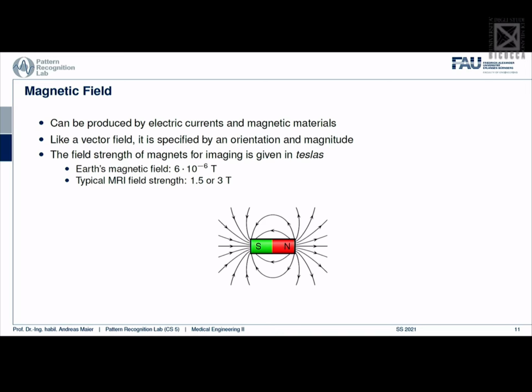While for MRI, the fields we use are from 1 to 3 Tesla. For pure research applications, because this starts to have impacts on the body, we also have 7 Tesla, or even up to 14 Tesla for chemical specimens, not for living humans. For some orthopedic applications, you can go slightly lower than that. You can also go to 0.5, which is cheaper to build. But anyway, we are talking about 1 million times stronger than the Earth's magnetic field.